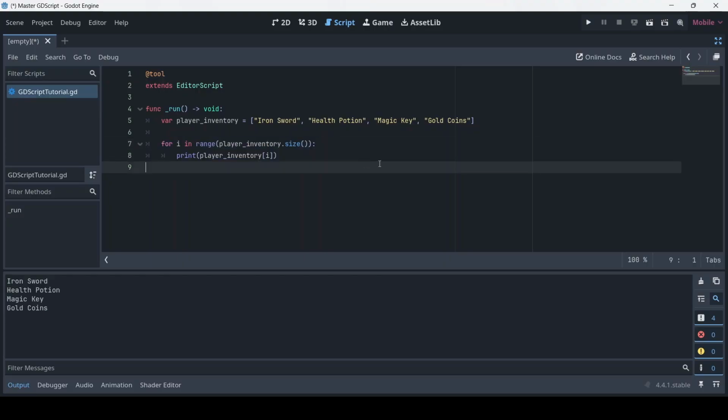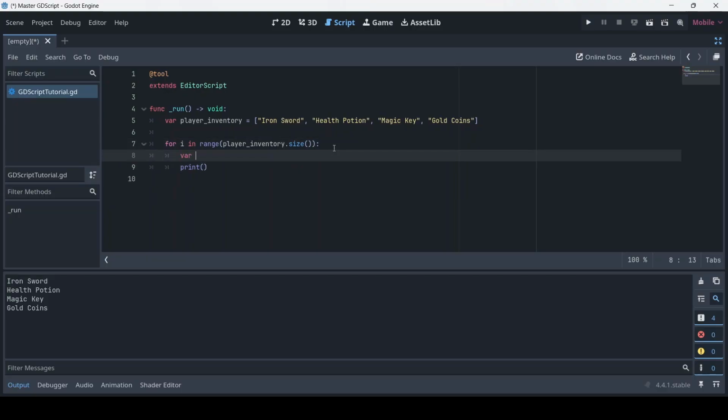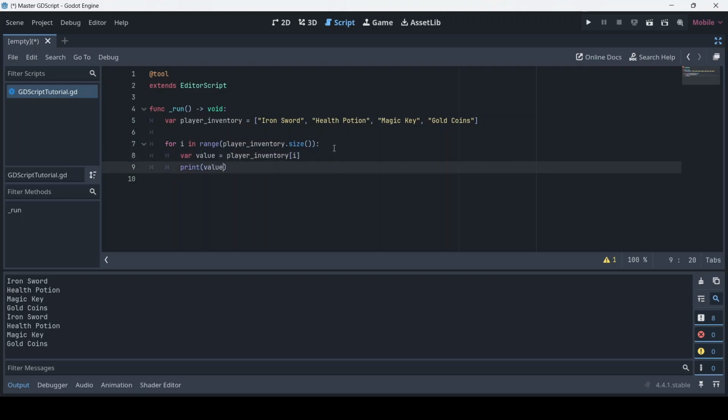So now, we can put some condition inside this for loop. Let's say we can also put this outside as a variable. Say this is the value, this is the player inventory, and then we can print this value. It's pretty much the same. It is going to print the iron sword, health potion, magic key, and gold coins.